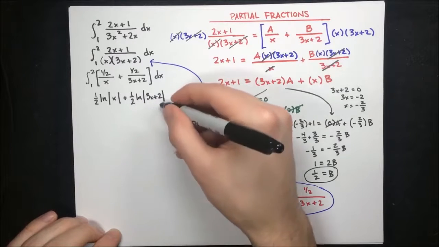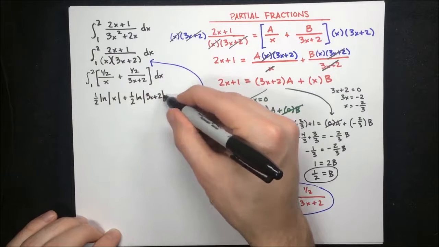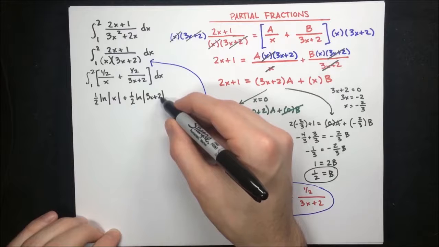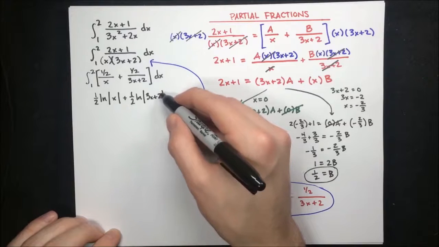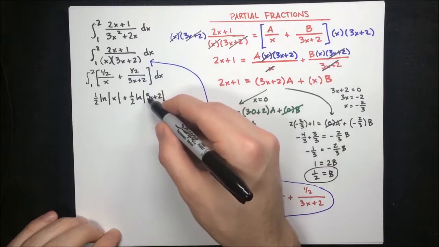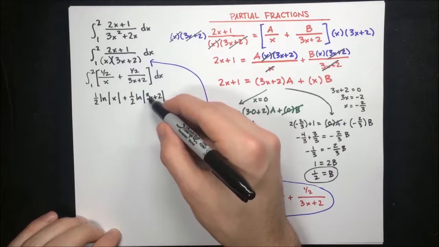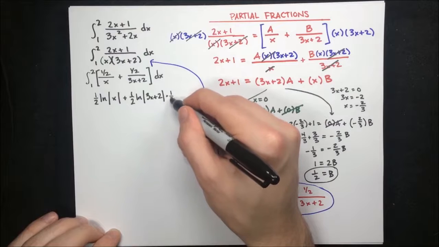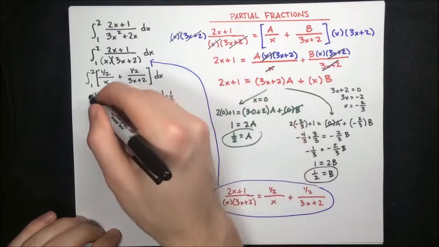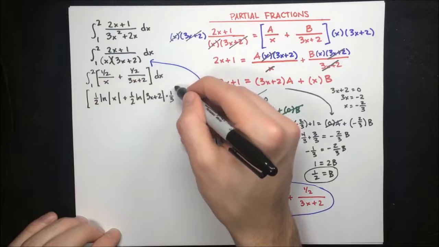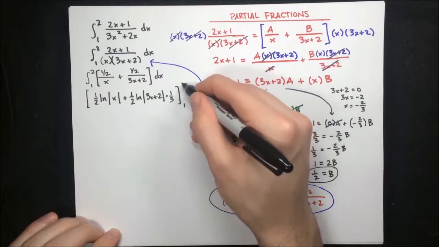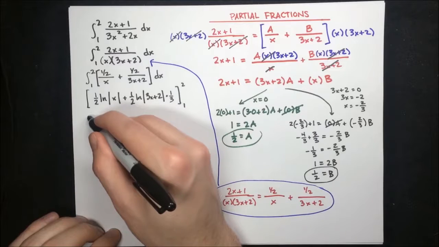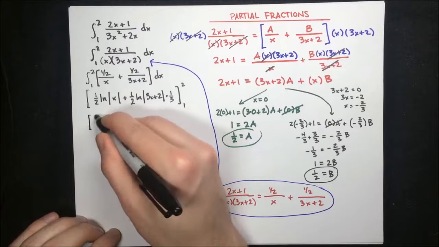But remember, if you are going to differentiate this term here, you get a 1/2 and then over 3x plus 2, but then the chain rule forces you to multiply by the derivative of this 3x plus 2, which is 3. So we'd get an extra times 3 when we differentiate, and to counter that, we have to multiply by 1/3. And we just need to evaluate this at the bounds and take the difference, the bounds being 1 and 2. Before we do that, why don't we just simplify this 1/2 times 1/3 is a 1/6. So we'll write this as a 1/6.